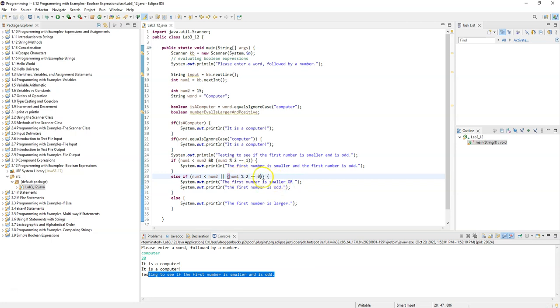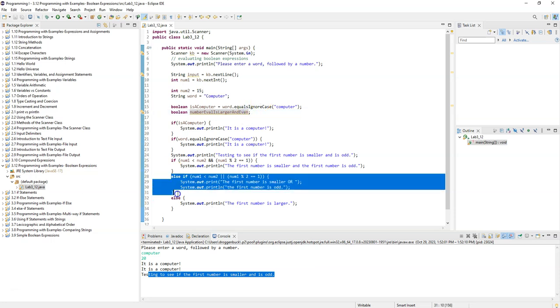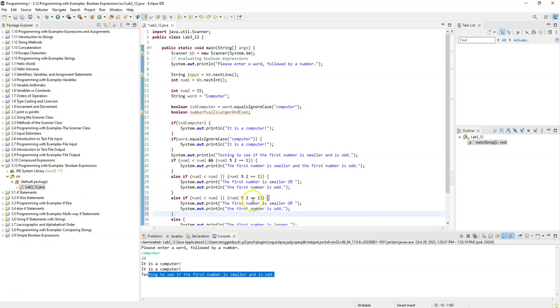If we want this to be even, let's change this to be even. There we go. So we're taking an even number here. So I'm just going to go ahead and copy this code. I was getting a little ahead of myself mentally here. And what I can do is add this whole line of code in here. I could easily change this to larger, and we can make this even, which means this becomes 0. I could do that, or I could replace this expression here, come up here to my Boolean, hit equals, and have it be equal to this value here, and then replace this else if with this Boolean value.